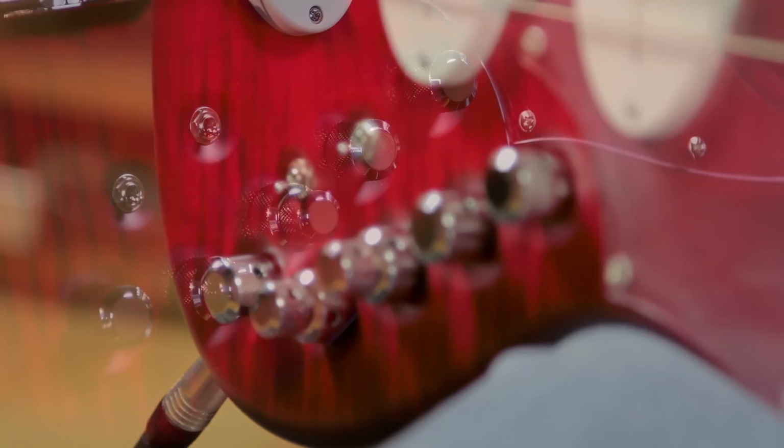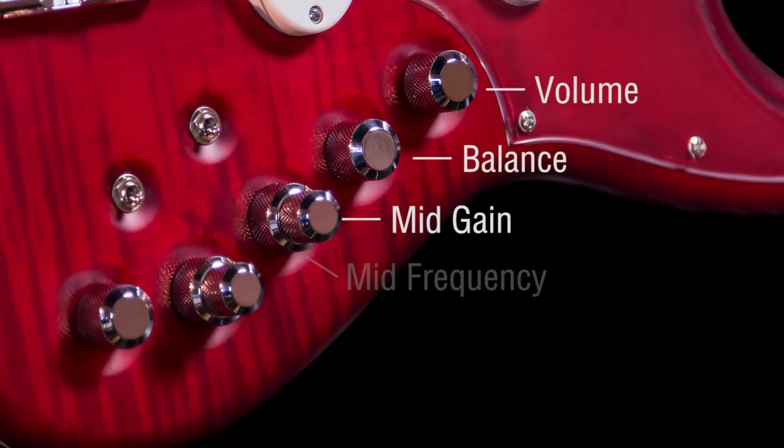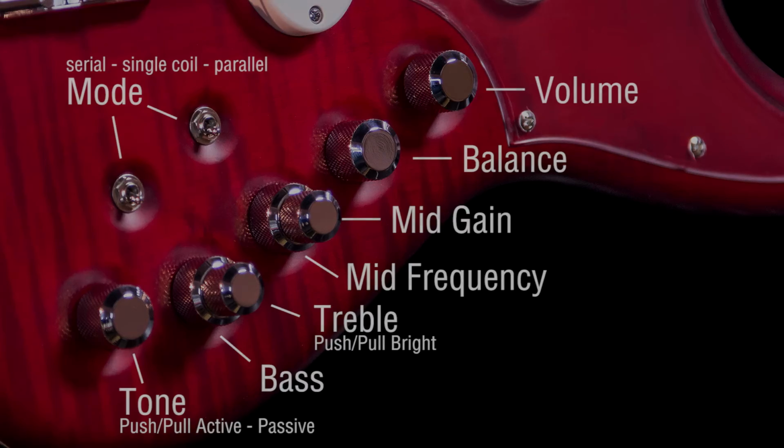It offers controls for volume, pickup balance, mid-frequency gain, mid-frequency sweep, treble with the bright voicing option, bass, and a passive tone blend. On top of that, one switch for each pickup to choose between serial, parallel, and single coil mode at any time. Let's listen to a few examples of this powerful pickup and preamp combination.